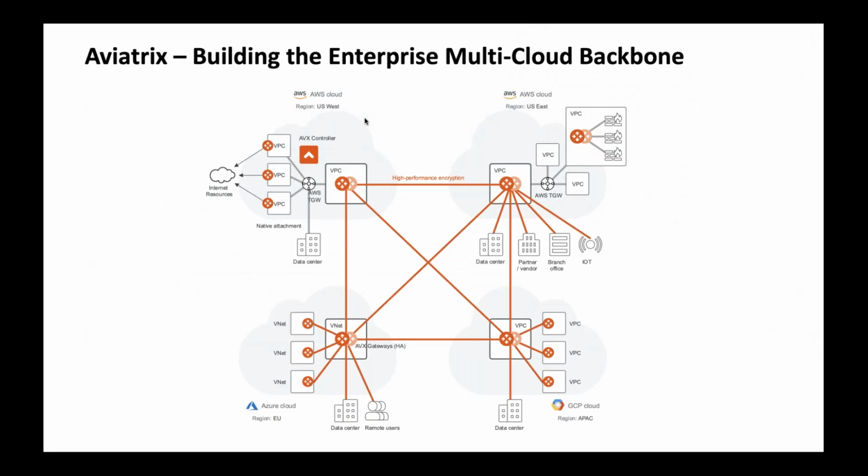So back here to the overall architecture, this is a good high-level map to keep in the back of your mind as you start to build out or extend your cloud architectures. We didn't get to all of the use cases that are present here, but we will next time. And we'll talk about more features in depth, like the firewall network, being able to deploy Palo Altos directly from the UI, or being able to enable high-performance encryption from on-prem, across clouds, across regions.